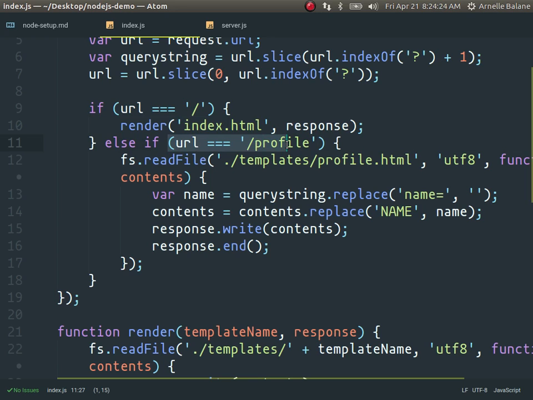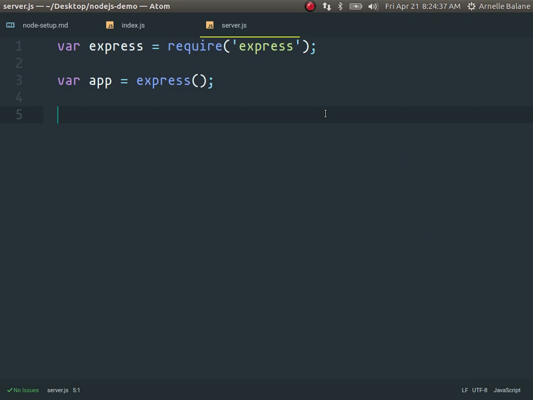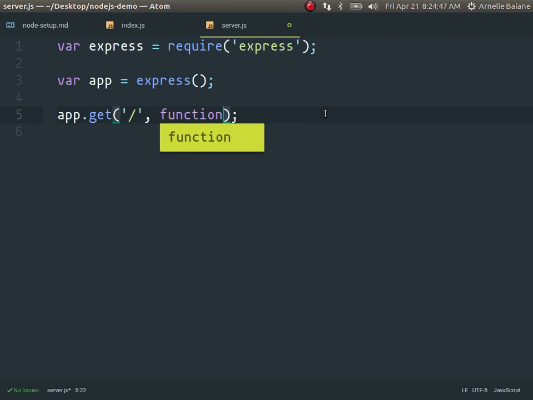We did all of that by ourselves, and then we needed additional code to separate the path part from the query string. It's so tedious. With Express, all you have to do is call app.get, then the path you want it to handle, and then the response.